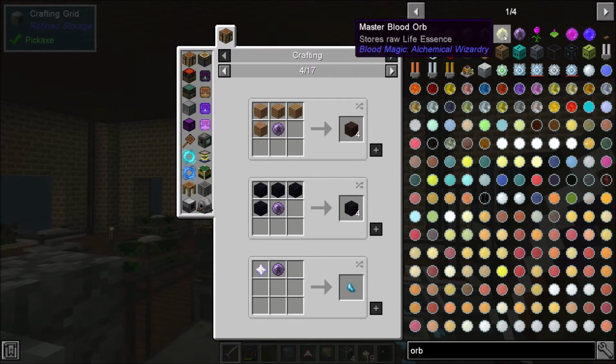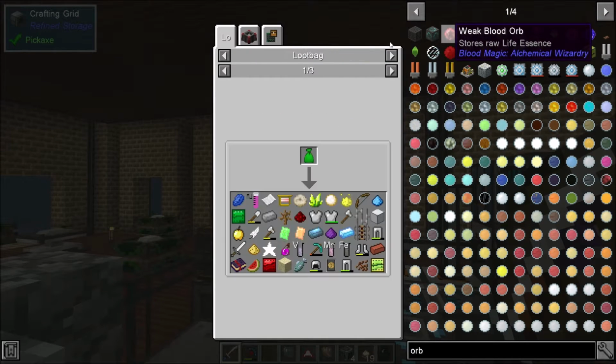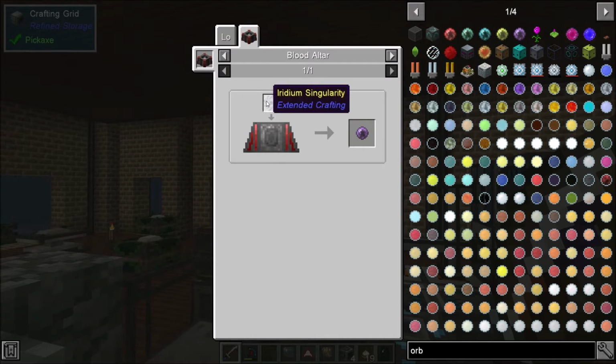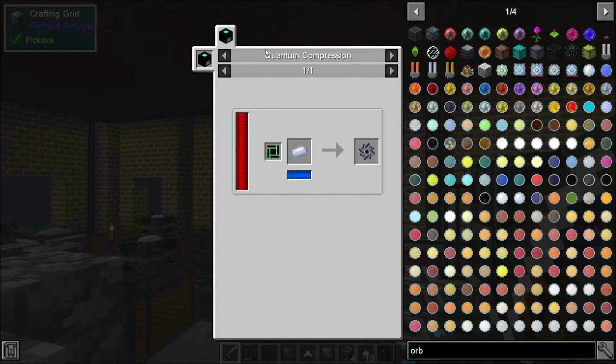I haven't looked at these other ones. The Master is a block of Dragonstone. We could do that already. This one is Empowered Diamond Team. We could do that already. Apprentice is a block of Mana Diamonds, and that's just a compressed diamond. Okay, so it's not really gated beyond this one right here, which the Archmage Blood Orb requires an Iridium Singularity, 80,000 LP, tier 5 to get the Archmage. So, we are going to tackle that here soon because it's not going to be that bad. I mean, Iridium on its own isn't expensive, and Singularities are only 2,500 in this pack. Not terrible.